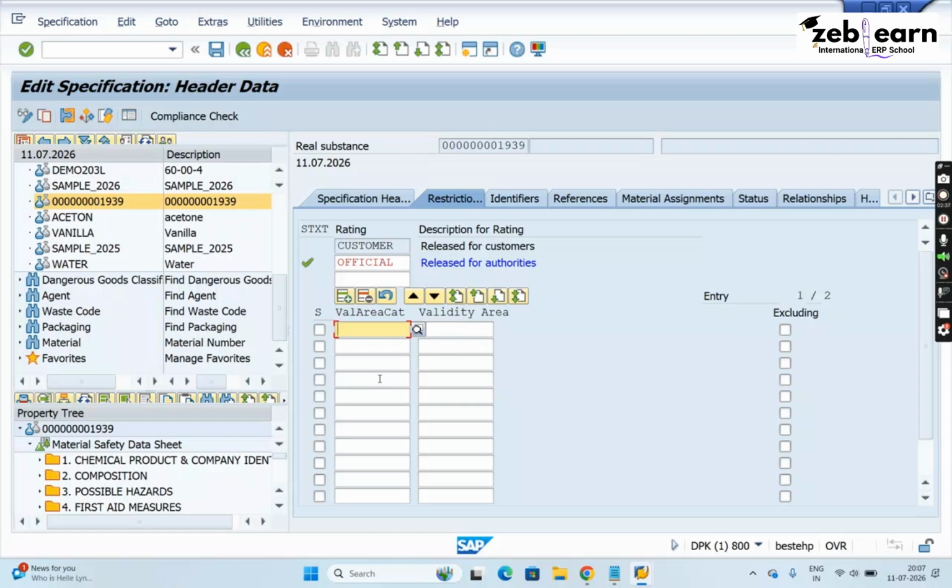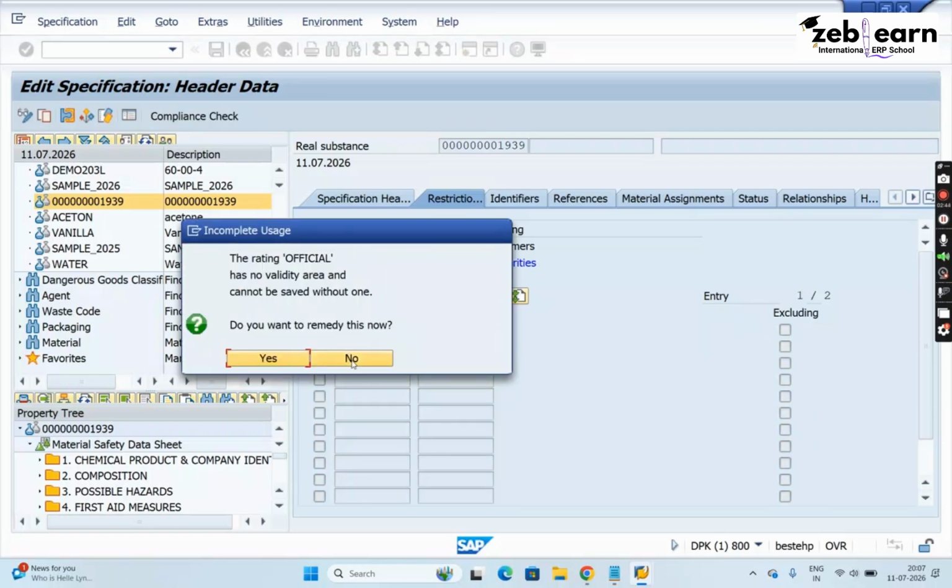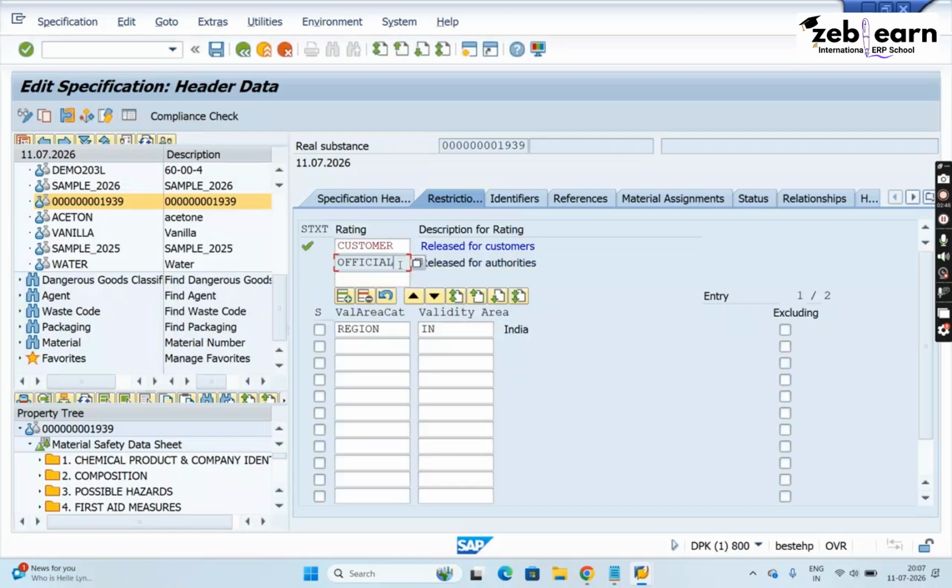Then again, I can go for the customer. If I want to add the area for the customer, then I can set that. Let me remove this. Yeah, what are you saying? So there we can add customer, internal, right? If I want to add after that customer again, and edit the region, is it possible by selecting the customer, sir?